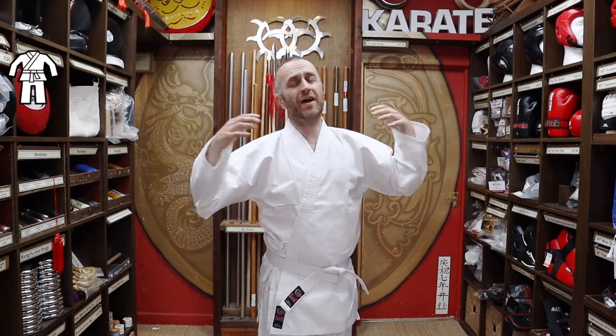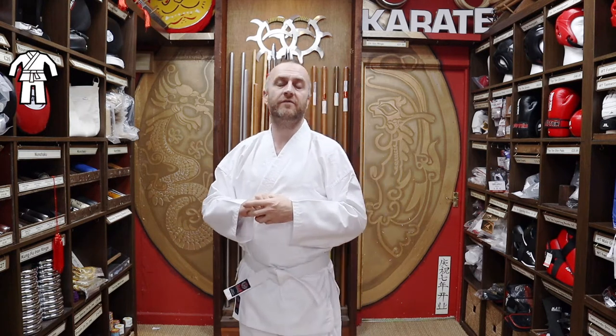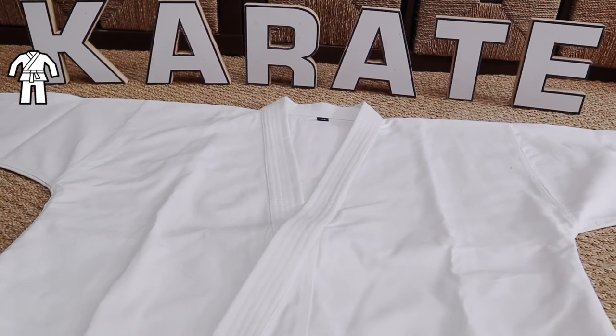Make sure you like it and you don't mind investing a bit of money, then you can start looking at the actual kit you need. Starting off in karate, the first thing you'll want to get is a white, lightweight karate gi. This is the gi that almost everyone starting out in karate is going to get — a standard lightweight karate gi. Pretty much all of them across the board are in a similar price range and very similar quality. We sell these at Enzo Martial Arts, and this is what most people use when starting out.